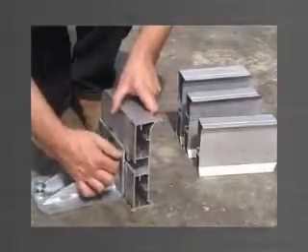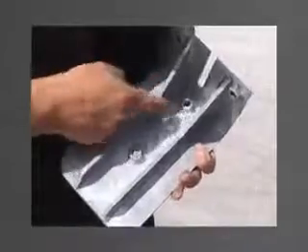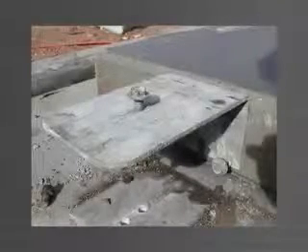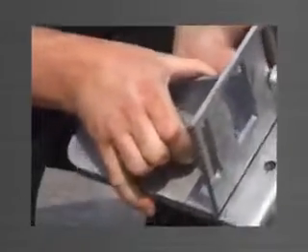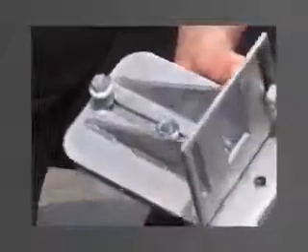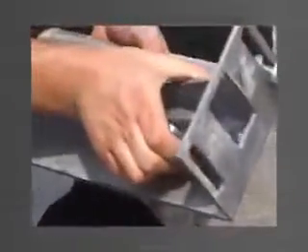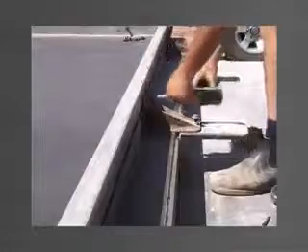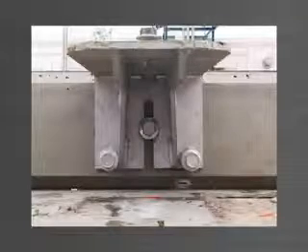The bottom bracket is used to support the top bracket and edge form when forming the next panel. The bottom bracket is strengthened with a full length gusset and has two nuts welded to the underside which act as anchor points to fix the top bracket. A flanged head purlin bolt is screwed into the back nut — this bolt can be left in the bracket at all times. The keyhole in the base of the top bracket is placed over the purlin bolt, and the top bracket can then slide forward to the correct position and be locked in place. In the event of a panel reducing in size by up to 300mm, the purlin bolt can be transferred to the front nut, allowing the top bracket to slide further inward reducing the size of the panel. A flanged head purlin bolt anchors the bottom bracket into the ferrule in the panel below, through the vertical slot in the front of the bracket.